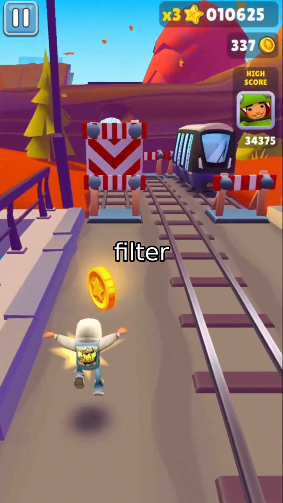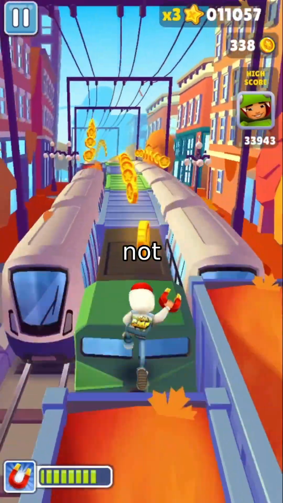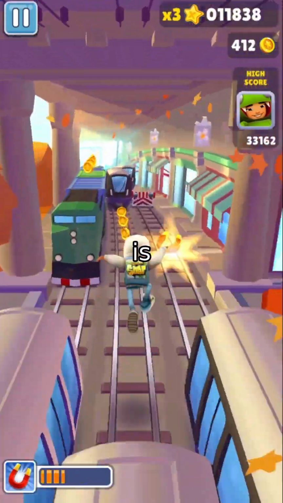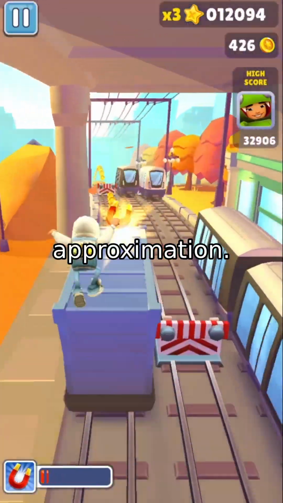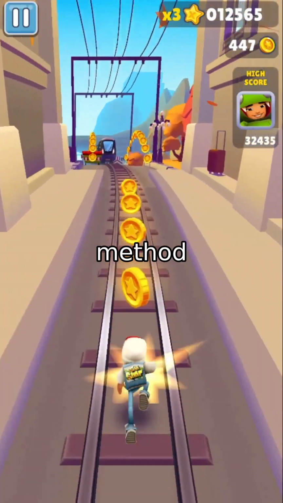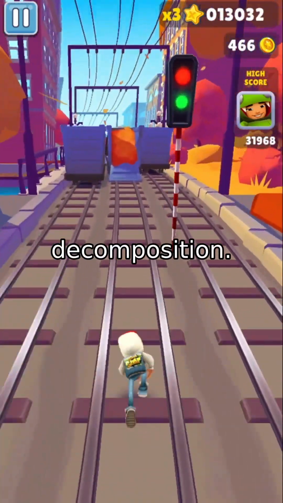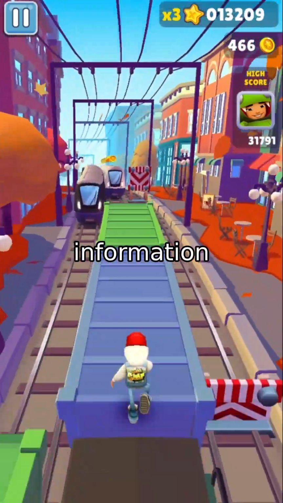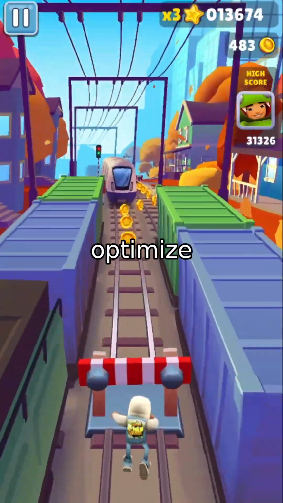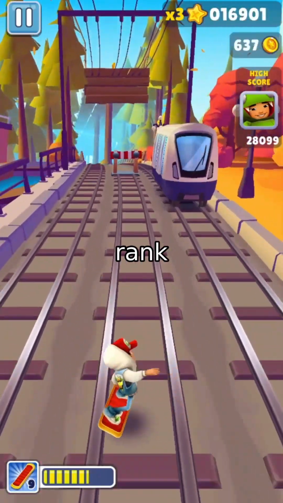The authors apply a top K filter to each task vector, zeroing out the smallest magnitude weights. This removes parameters that do not meaningfully contribute to the adaptation signal, reducing interference between models. Second is redundancy reduction through low-rank approximation. When task vectors come from similar domain shifts, they become highly correlated. The method concatenates all processed task vectors into a single task matrix and applies singular value decomposition. This compresses the correlated information into a lower dimensional subspace. Instead of optimizing one coefficient per model, you now optimize a reduced set of coefficients that operate on the compressed basis vectors.